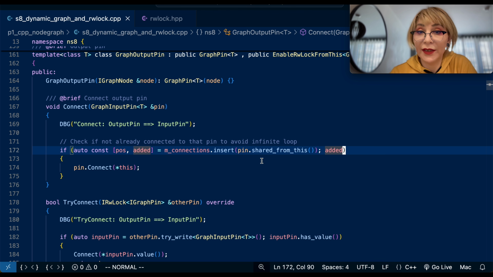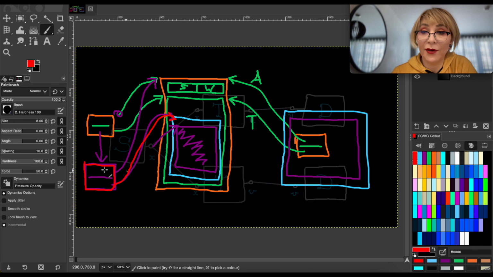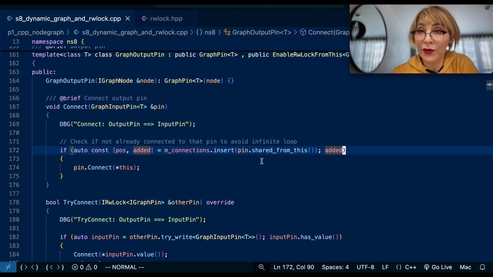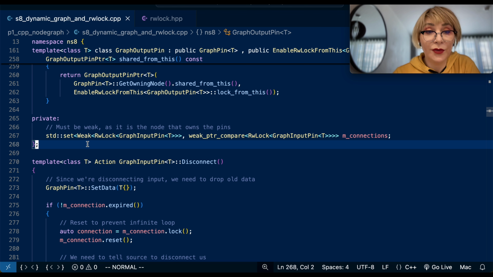Alright, so here we take shared-from-this from the other pin. Yes, this shared pointer to the read-write lock. And we put that shared pointer into the set of connections. A conversion happens from a shared pointer to a weak pointer. So you can see that the set of connections is a set of weak pointers of read-write lock of graph input pin.